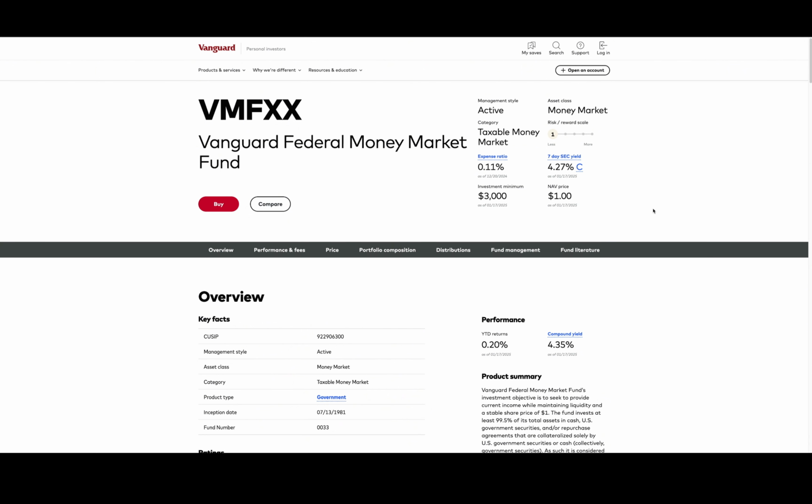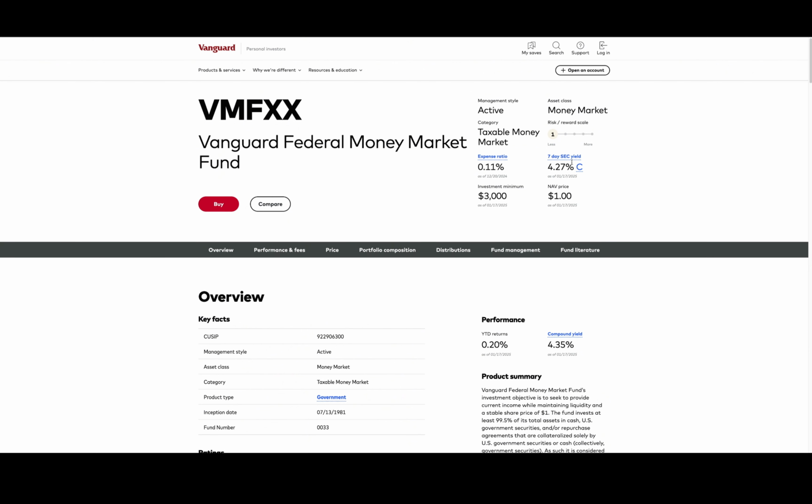The first thing to keep in mind here is to look at that expense ratio. So notice we're at 0.11%. That is what it's going to be out of $1,000. I'll let you do the math on that. But for a minimum investment, keep in mind this is $3,000. Now you can actually get rid of that minimum $3,000 if you open a brokerage account with Vanguard, and you can put any amount you want, as little as $1,000.